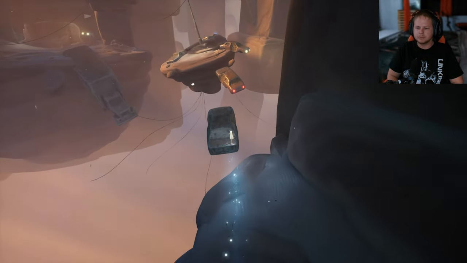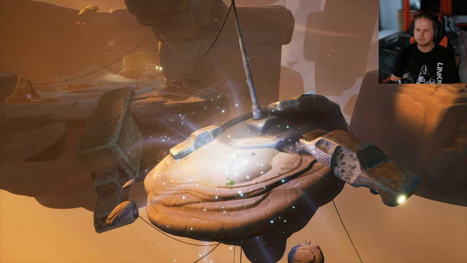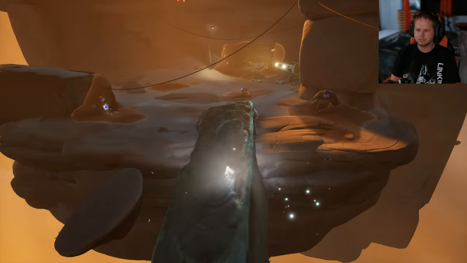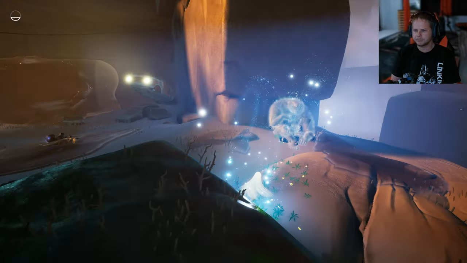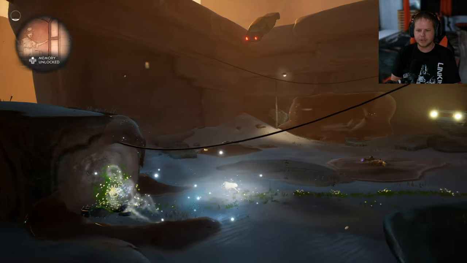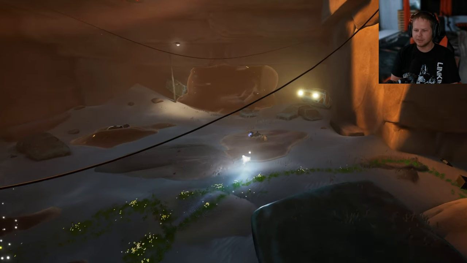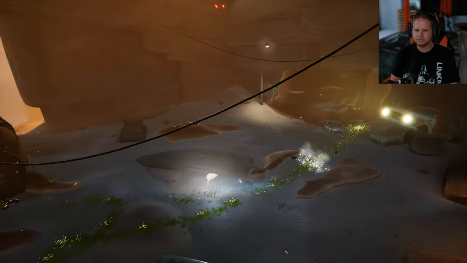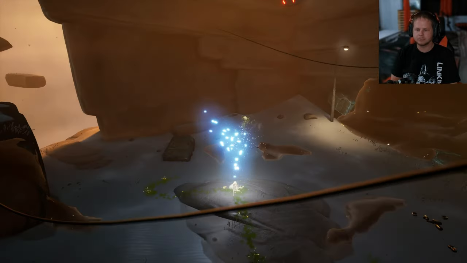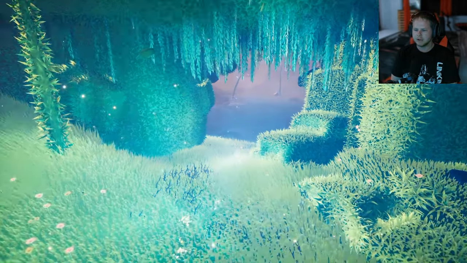Keep it going. Some more devourers. No memory. What you got for me, baby? Give me the loot. Nice. Give me the loot. Give me the loot. All right, the spirit's that way. What's over here real quick? Ah, hidden path.